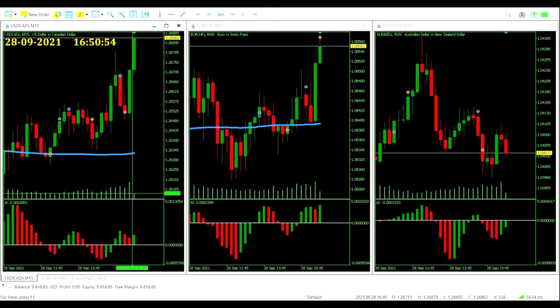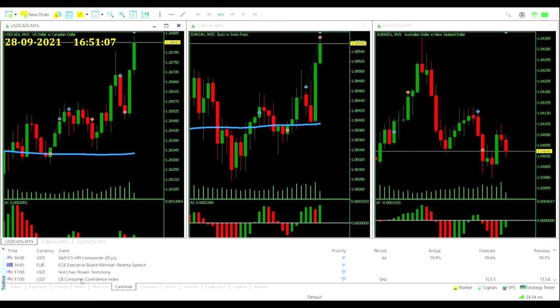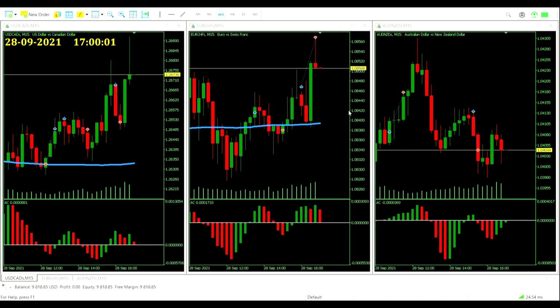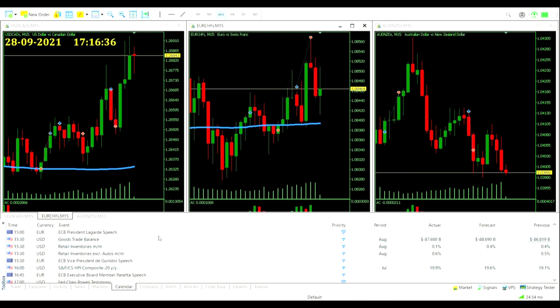You can see an increase in volume. That came at 4:30. Stock market opened as well then. And we got 10 minutes until these Conference Board consumer confidence index numbers come out, as well as Fed Chair Powell's testimony. The clock strikes 5. Let's see if we can get even more increased volume. And we finally got all these numbers through.